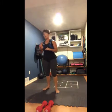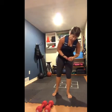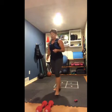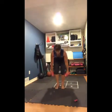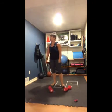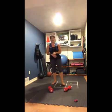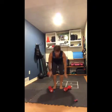We've got another 40-10 coming up, three moves. Oops, I didn't mean to press the button. Three moves, 40 seconds on, 10 seconds rest, two rounds. Okay, we got weighted pendulum lunges, right leg round one, left leg round two.